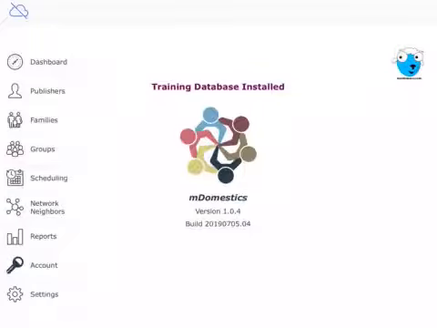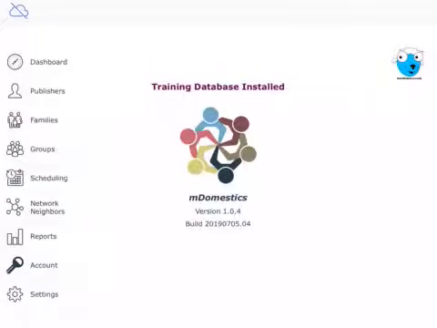There's some reports that, once you go through and do some scheduling and stuff, you could run through what reports we have done. Of course, we've got a lot more reports coming out very soon. Hopefully reports that will allow you to do pretty much anything that the secretary or the COBE or the Life and Ministry overseer need to do, as well as the public talk coordinator. So we hope to have enough reports to handle those responsibilities.